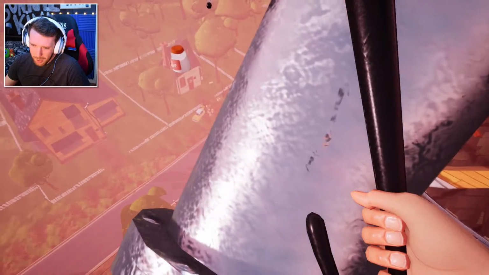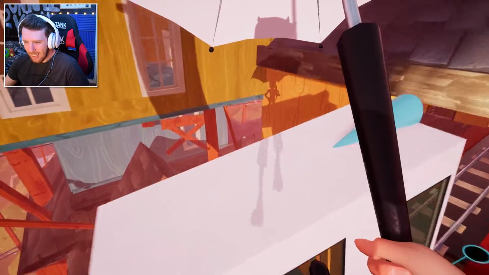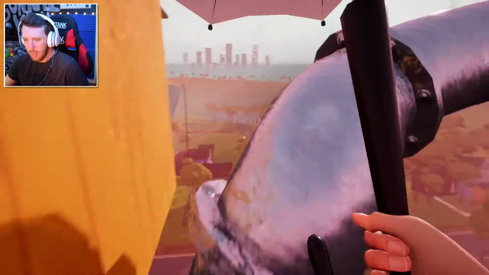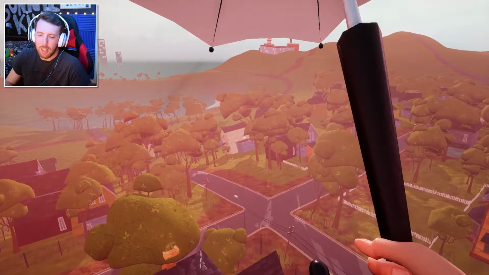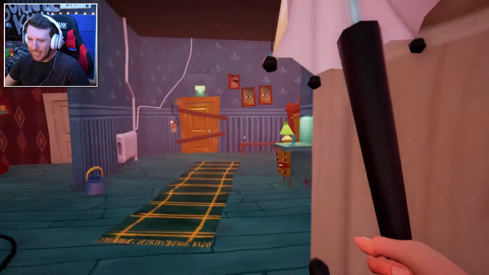Oh, he's throwing glue up here. What the hell? Where the hell is he? Oh, of course I don't make it this time. Fucking hell. Oh, seriously. Fuck off. This game frustrates the hell out of me.